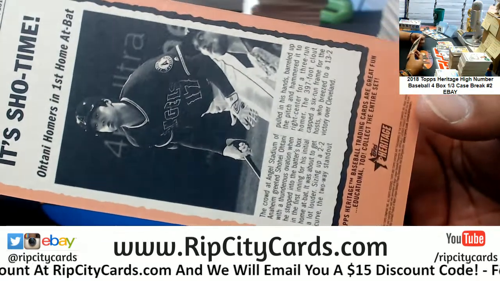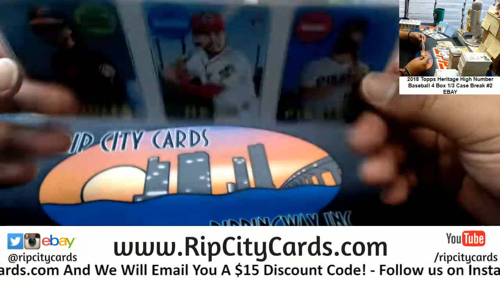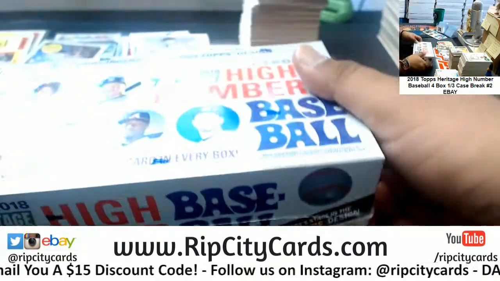So check that out. Angels on the back here, Otani, Showtime. And on the front, we got Orioles, Reds, Pirates. So we got a random that. And let's see what's in this box.